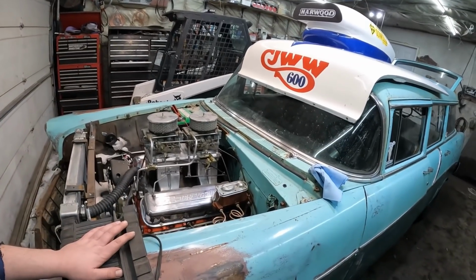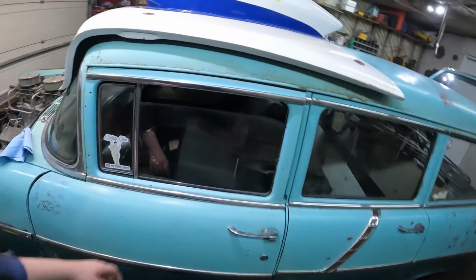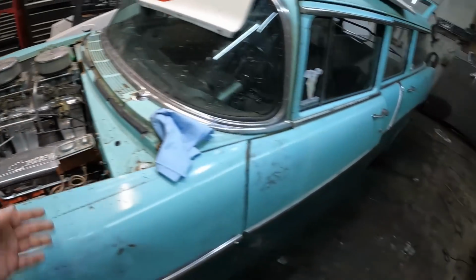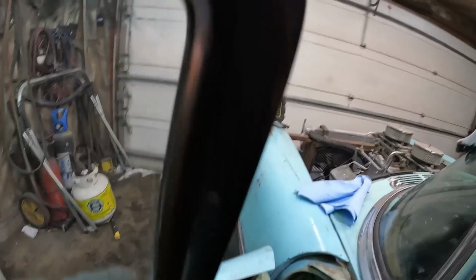I have all the confidence in the world. Let's just crank it over and make sure it has oil pressure and stuff. I'll hook the battery up. We'll be right back. Battery's connected. Yeah, there's still a little bit of snow there. I can't see it being any issue. So see if this thing will crank over. Look at that fancy refinished seat we got there.